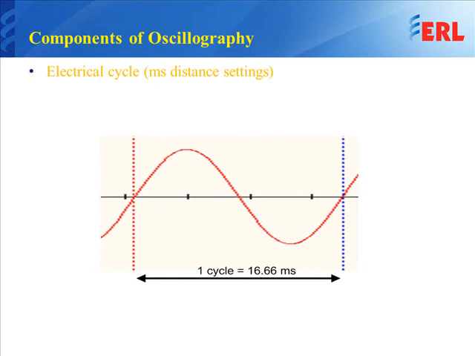The other thing that we need to be aware of is the time frames. These time frames could be either cycles or milliseconds. Now this is very important because relay settings are usually set in milliseconds or in cycles. So knowing the interchange characteristics of these time frames is very important.